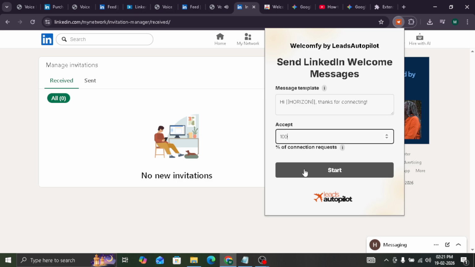And there you have it. You've successfully set up an automation tool for sending direct messages to your LinkedIn connections. Communicating effectively on LinkedIn can greatly enhance your networking efforts, and this method saves you time while maintaining that personal touch.